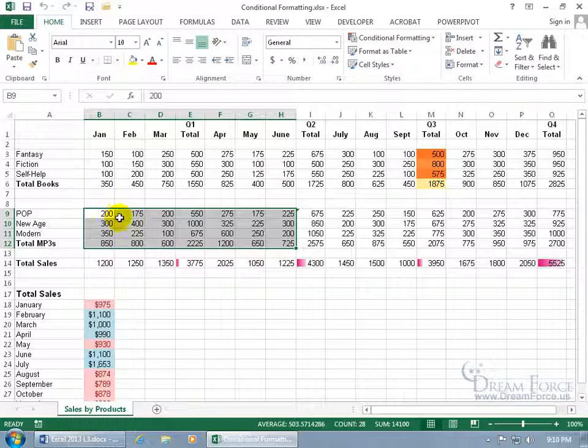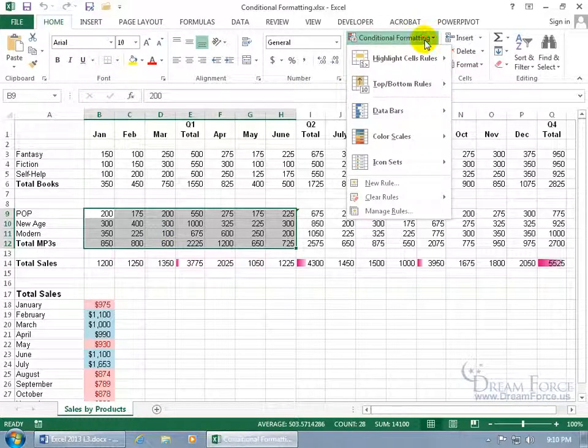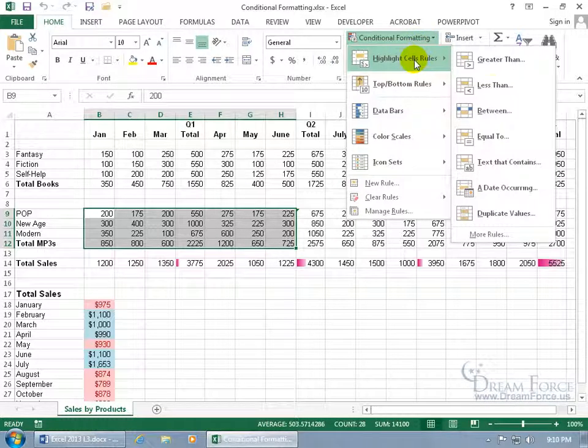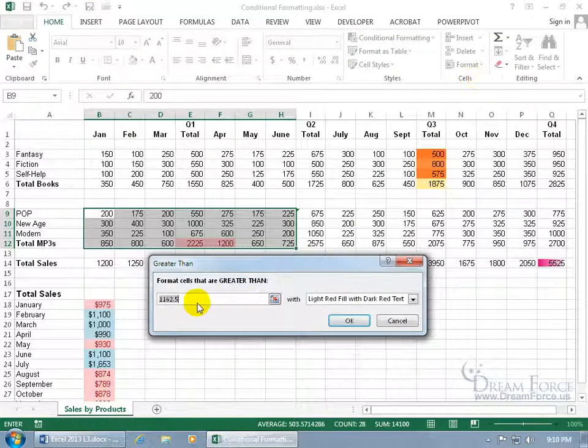In any case, to go ahead and apply the conditional format to this range for anything that's greater than 500, first of all, go ahead and select your range that you want to apply it to. Then come up here on the Home tab to the Styles group, click on Conditional Formatting, and you get a lot of options. Let's go to the first one where we can highlight the cells that are greater than. You could do less than, but let's do greater than the number here. And the default number for me is 1162.5. So all those cells that are greater than 1162.5, which are these two, are going to be formatted with the light red fill with dark red text.